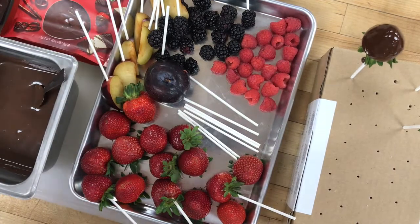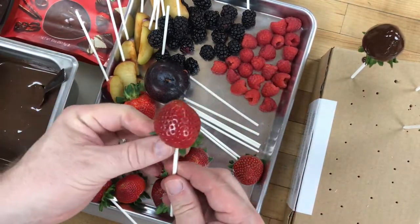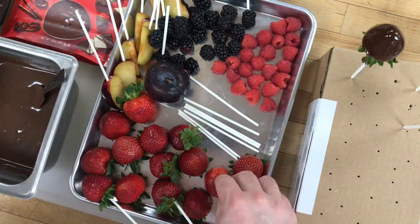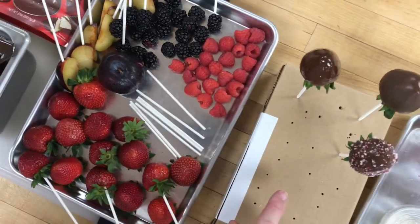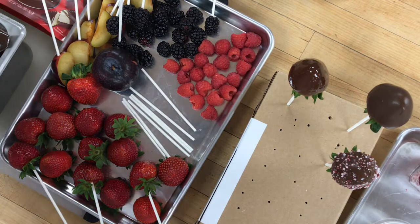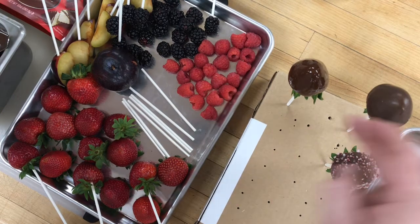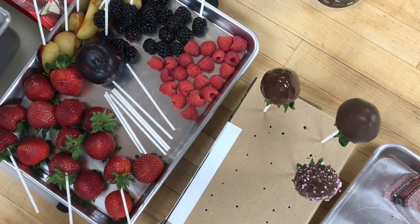So to dip in chocolate, I like to put the fruits on a lollipop stick. You can find those again at a general store or at a hobby store, and I like them to dry on top of a box right there so that they're not leaning on anything. It makes a nice coating, a little bit cleaner finished product. So I made some already. This is the wafer and this one is the oil added to the chips. So we'll see the way they come out.